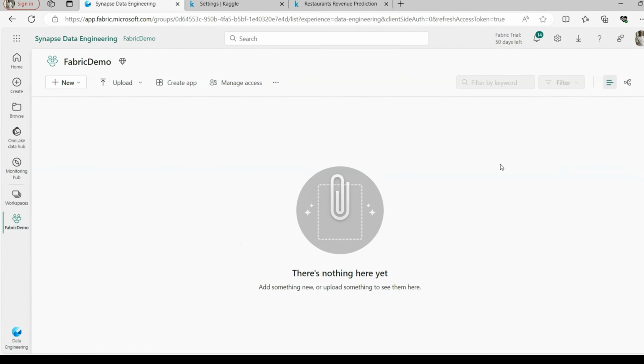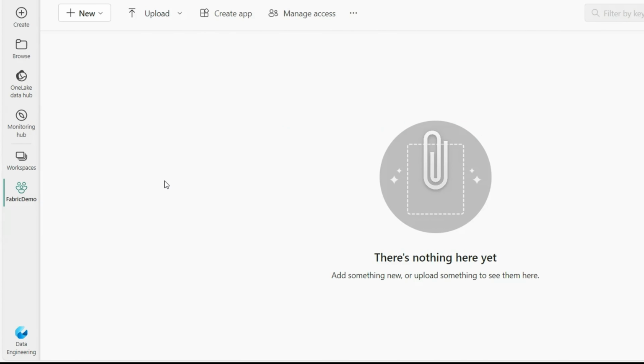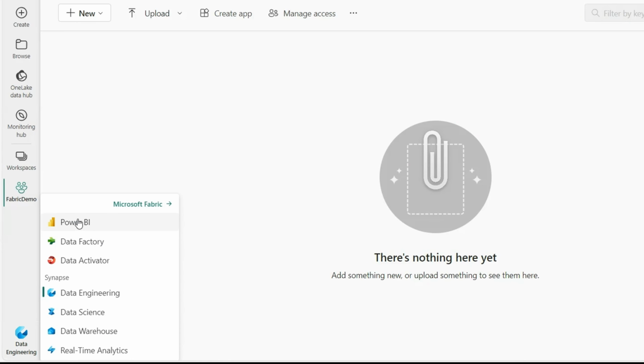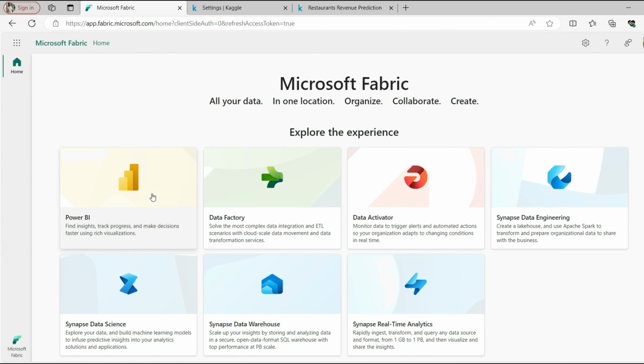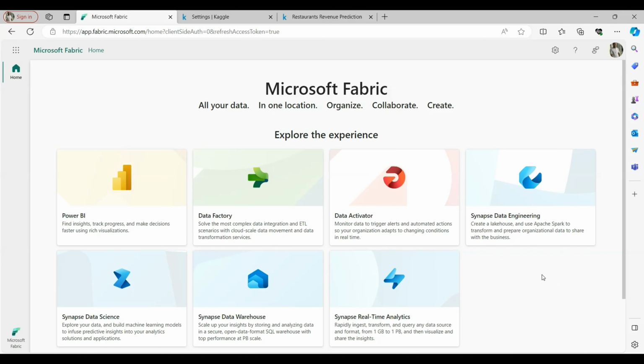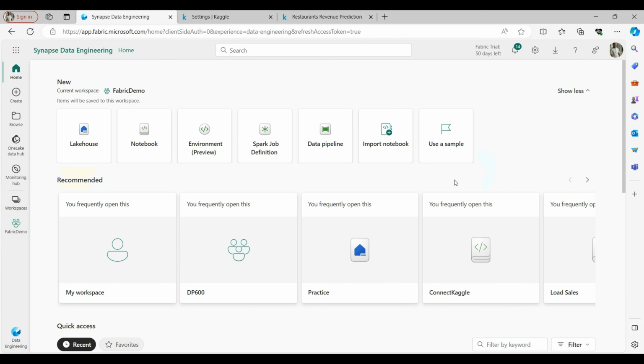This is going to create a fresh new workspace where there's no resource, there's nothing there. And at the bottom left here, you might start with Power BI, you might start with any of those workloads, but this is just to show you the different workloads that we have in Microsoft Fabric. If I click on this Microsoft Fabric, you can see them: Power BI, Data Factory, Activator, Synapse Data Engineering, and all of this. Don't forget, we want to connect to our data wherever it's stored, which is actually on Kaggle, and extract the data and do all the kind of manipulation we like to do, store it, visualize, and interact with this data. You can actually click on the Synapse Data Engineering workload because this is the beginning of the journey. We need to connect to our data and extract.